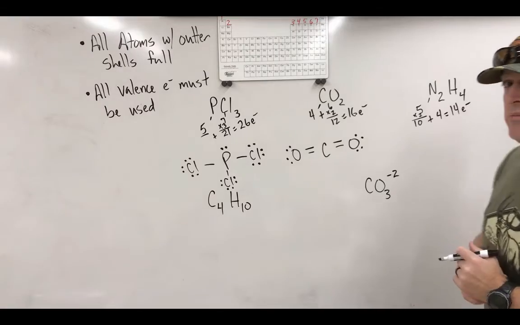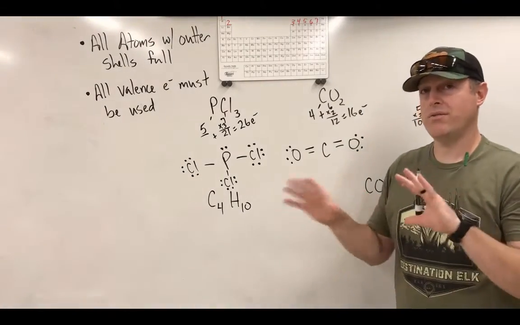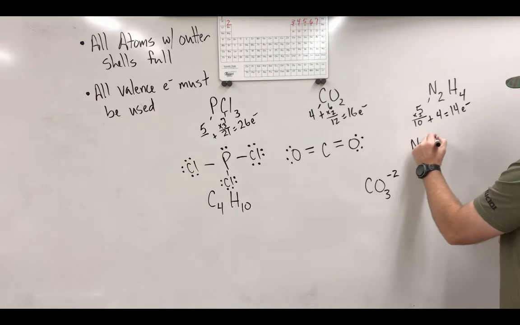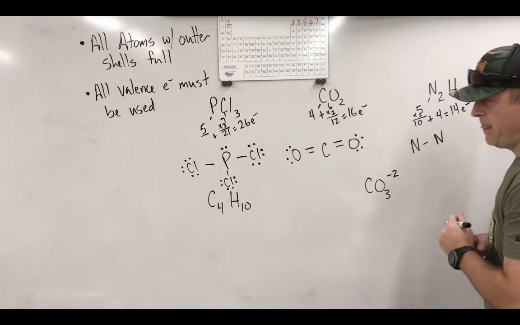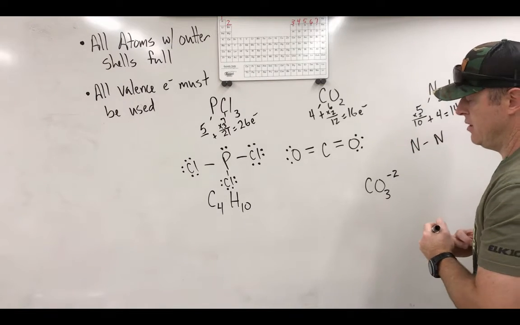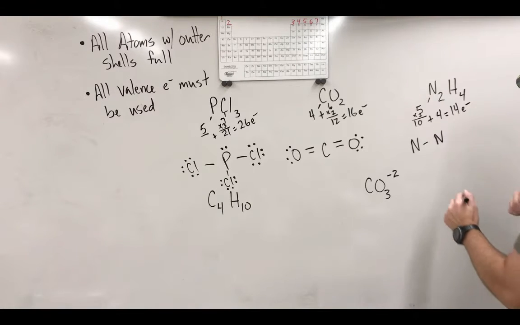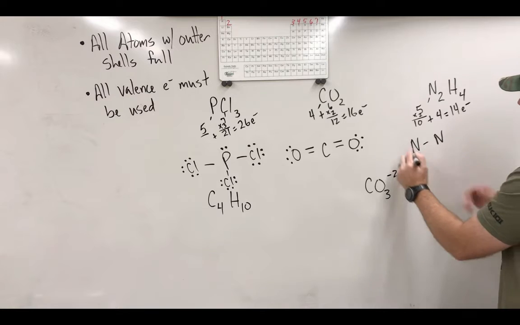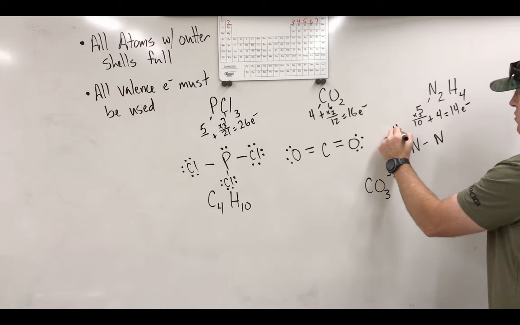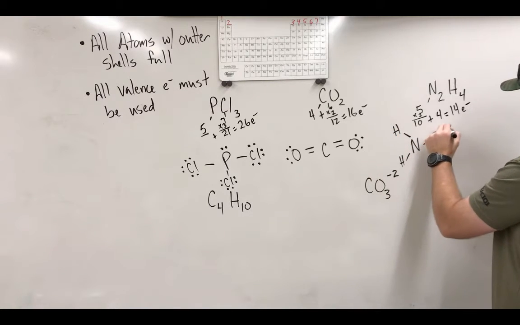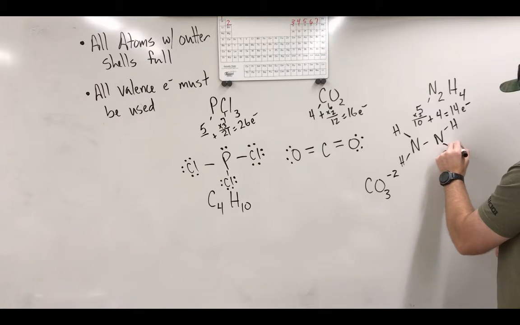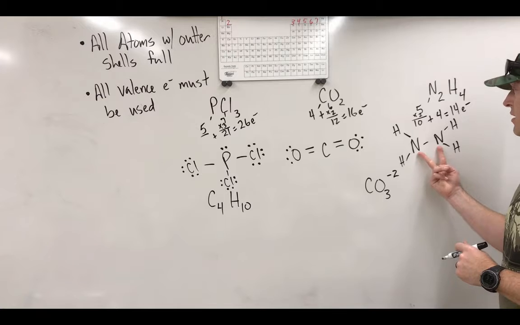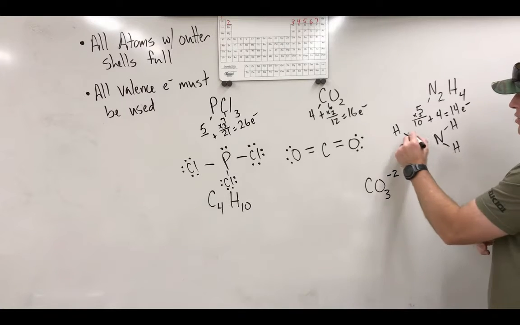Now this is a bigger molecule, so I have to kind of sort this out. So I'm gonna go nitrogen bonded with nitrogen here, okay? And then we're going to put the hydrogens on either side of this, okay, that are bonded to the nitrogens. So we got hydrogen here, hydrogen here, hydrogen here, and a hydrogen atom here. Okay, if you take a look at the 2 nitrogens that are on the inside here, okay, 2, 4, 6.